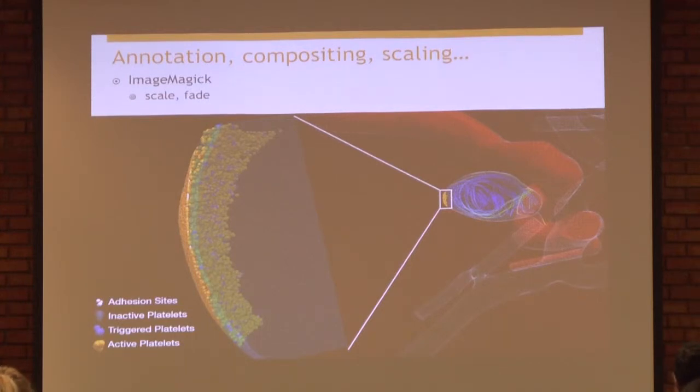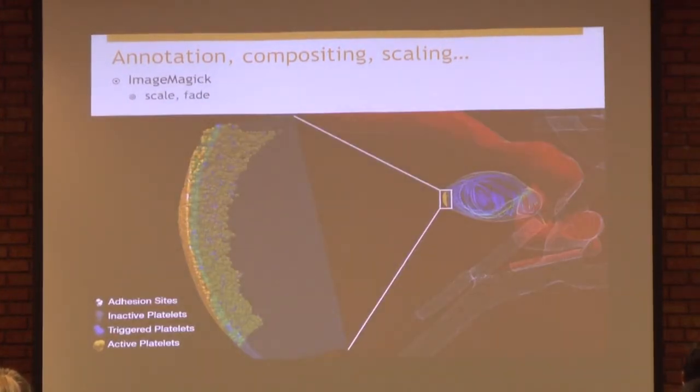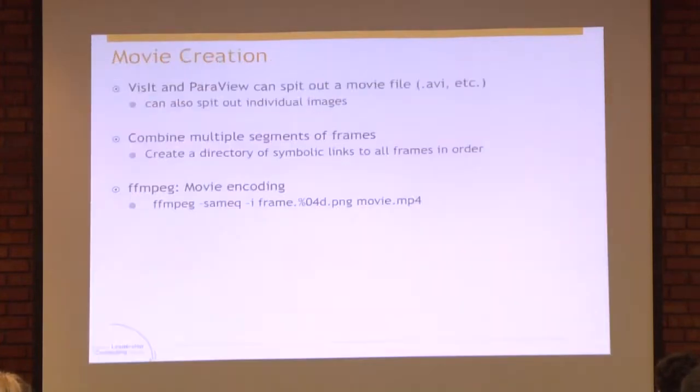So in the previous one, this was basically just doing annotation and slapping images on and stuff. And here I use it for doing scale and fading. You can do levels of transparency and zooming, that kind of thing, combining multiple images into a single view. I have a feeling I'm going to end early here, so maybe I'll see if I can dig up this animation to show you an example of things that were used.